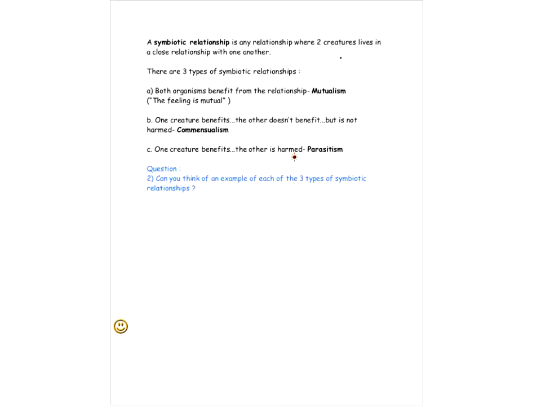Now, generally, when we're talking about parasitism, most of the time, the creature's not killed. But I'm trying to think whether or not that could be an example if the creature is actually killed. Okay, barnacles on a whale for commensalism. Good. All right. I think you guys understand this stuff well. I think we'll move on to the next one. So that was question 2, and I think somebody made a happy face on me.